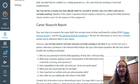A lot of students find when they're working on this project that they don't really have a lot of good stuff to put on their resume yet, but for most of you anyway, there's still time to do some volunteer work or to join some clubs or whatever it is to beef up your resume a little bit.